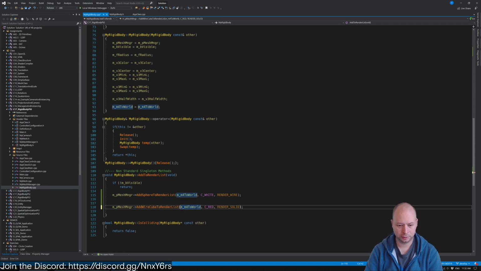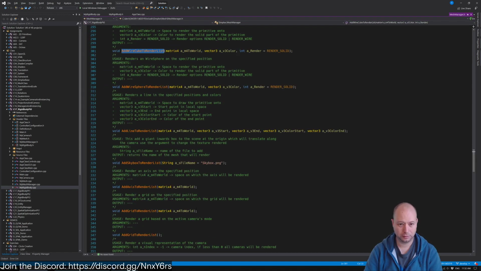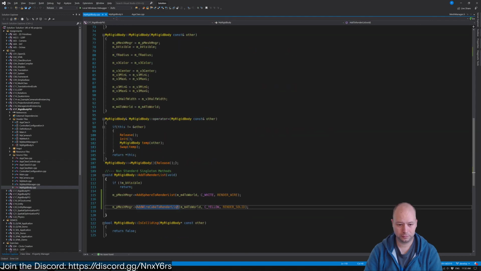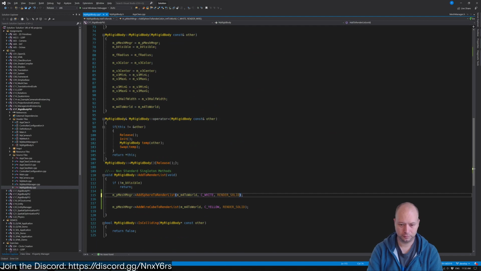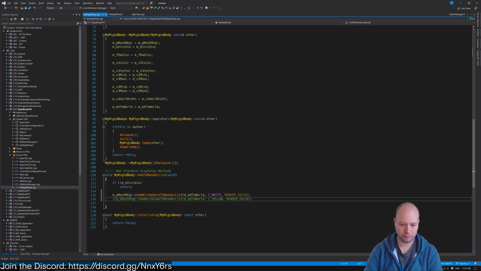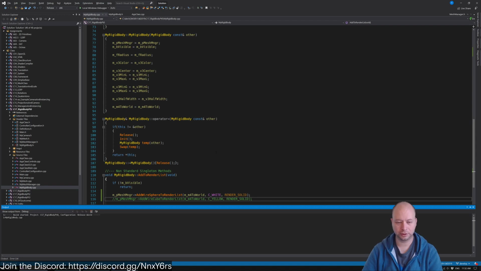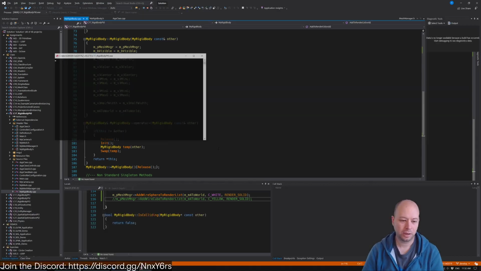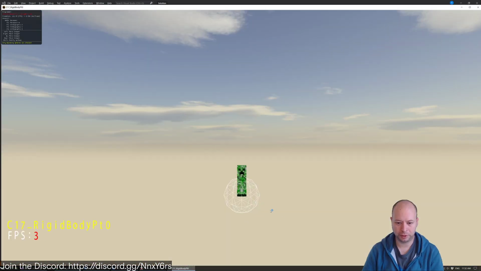Let's do a wire cube, and we'll make that yellow. And let's also add wire sphere. Great. Let's only play with the sphere initially. And so, boom.